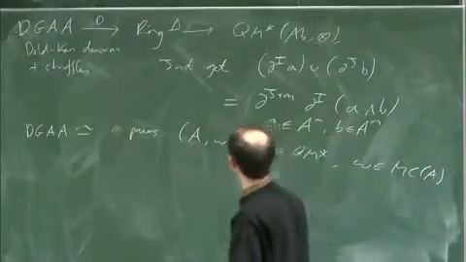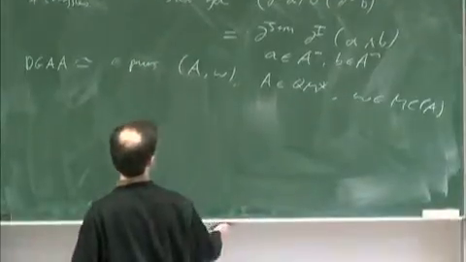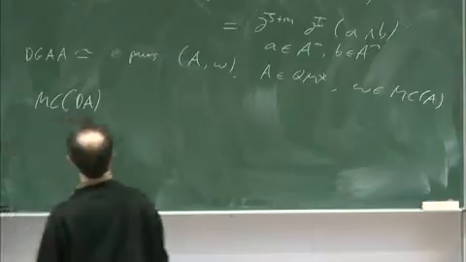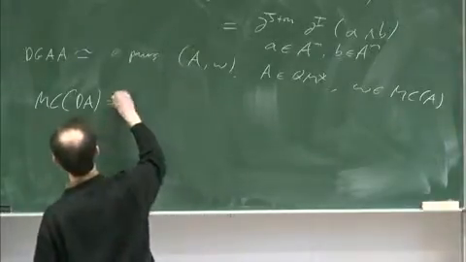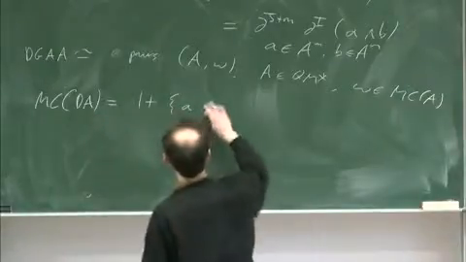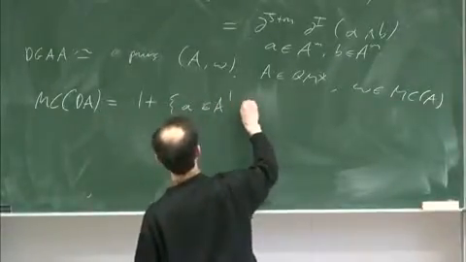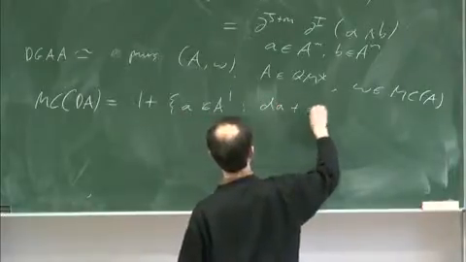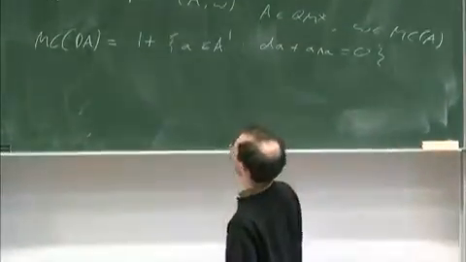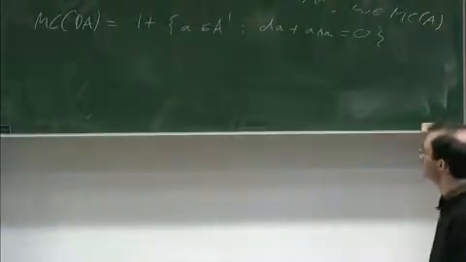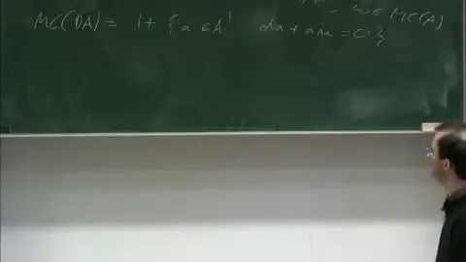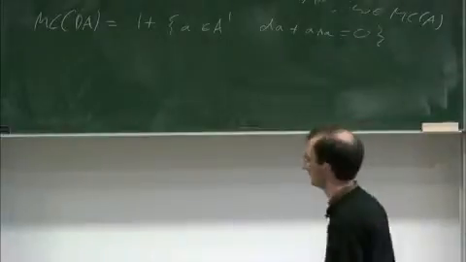Because, and this is where I'll explain the notation we're getting. So Maurer-Cartan applied to the denormalization we find is just 1 plus the set of A in A1 such that dA plus... So we're back to, is this equivalence just as regular categories or categories? This is as categories. This is an equivalence of categories, yeah.